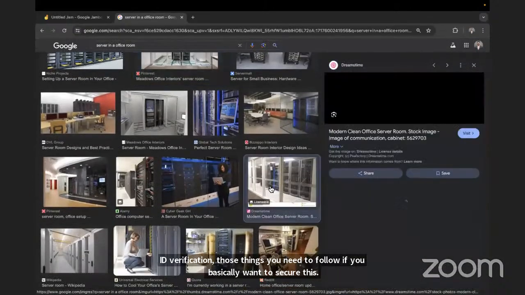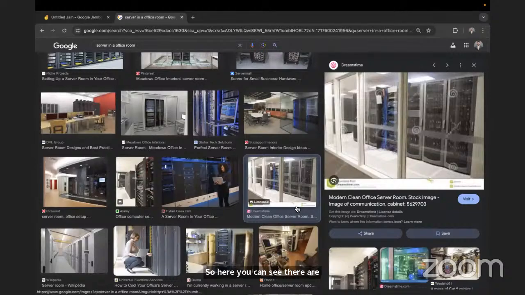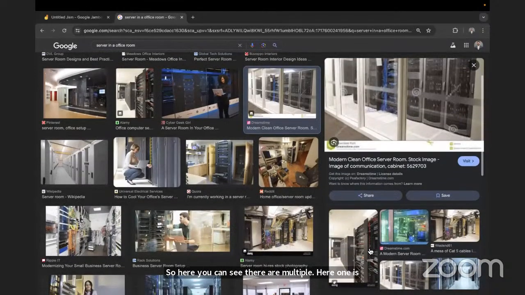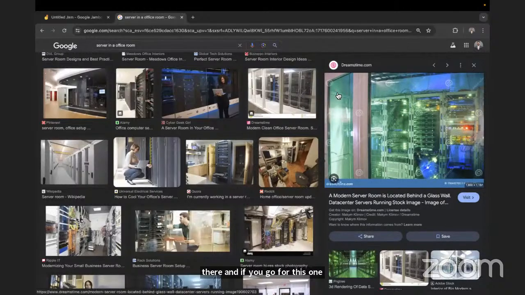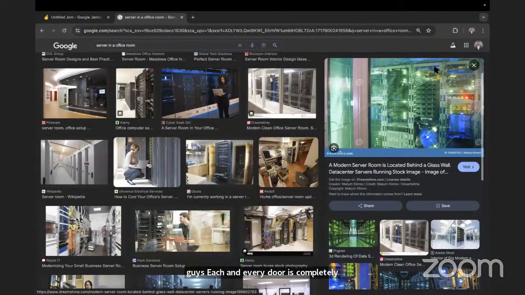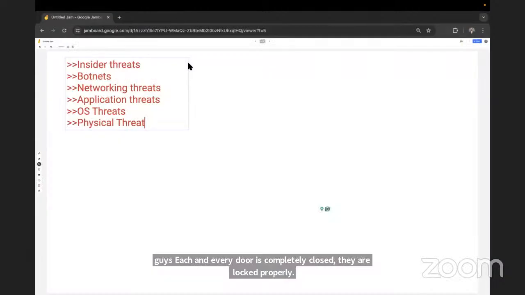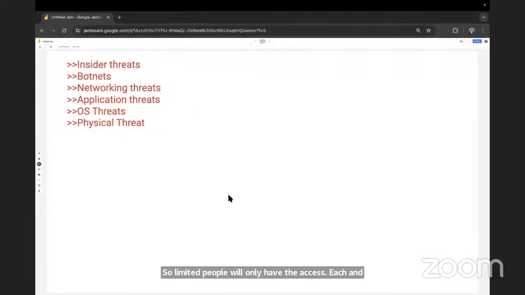Here you can see there are multiple doors, here one, and here another one. They are closed doors, guys. Each and every door is completely closed and locked properly. So limited people only will have the access. Each and every person will not have access. So that is what physical threat means.